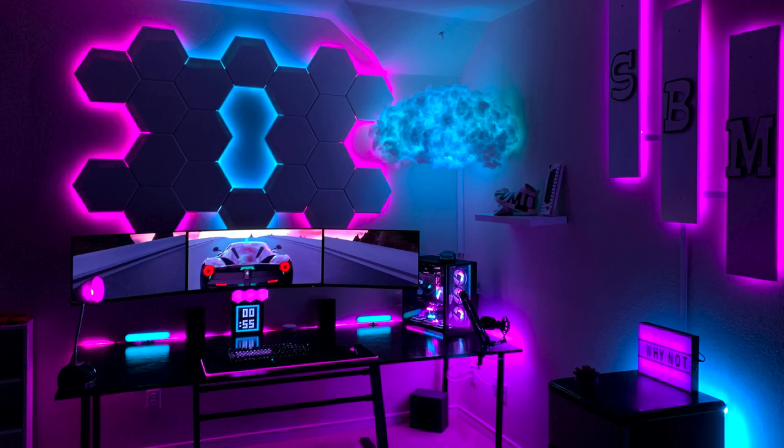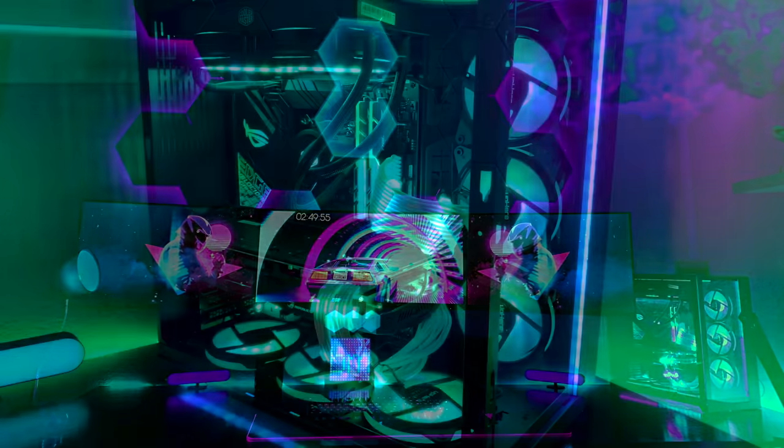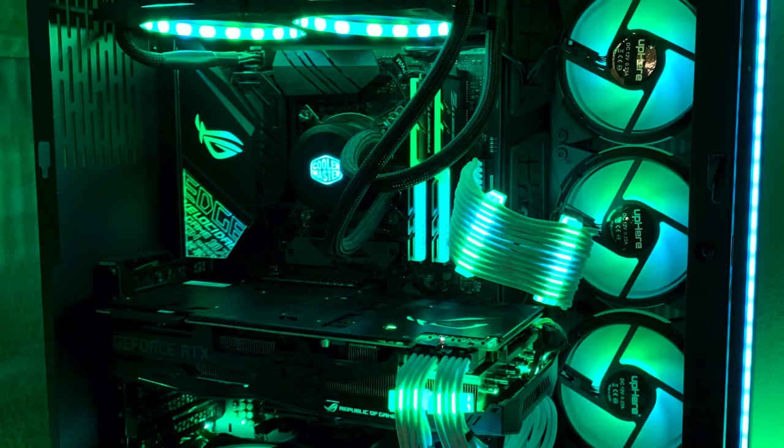Since this is a completely RGB setup, it can all be completely switched up — from green and blue to just purples, pinks and blues. That after all is the beauty of having all the RGB: you can either use it to go all static or use it to completely change up the entire feel of your setup. Going over to the PC, probably the most popular case on this series: the Lian Li O11 Dynamic, Razer Edition. Inside is an Intel i9-9900K CPU with a Cooler Master MasterLiquid ML240L RGB AIO, 16 gigs of G.Skill Trident Z RGB RAM, an Asus ROG Strix Z390-E Gaming motherboard, and an Asus ROG Strix RTX 2070 Super GPU.